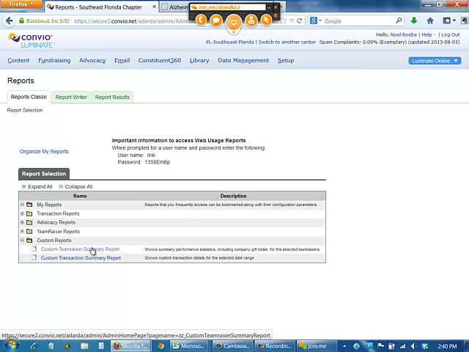That's one of the downfalls of Convio versus Sphere. In Sphere, we could do that. We could say, show me last year at this time versus this year at this time. We don't have that ability in Convio. You can only run date range reports on those detail level reports. So you can look at all registrations that came in, a list of all donations that came in. But you can't say, show me a summary level of all the dollars I raised last month. It just doesn't work that way.